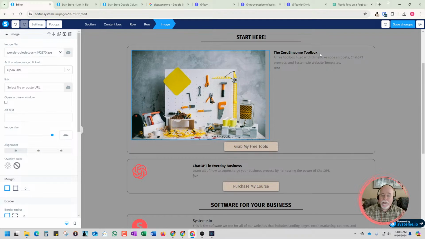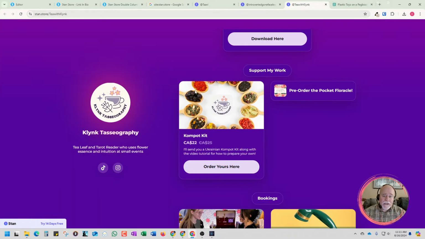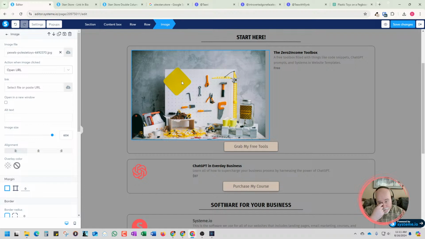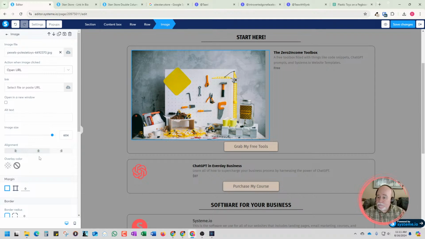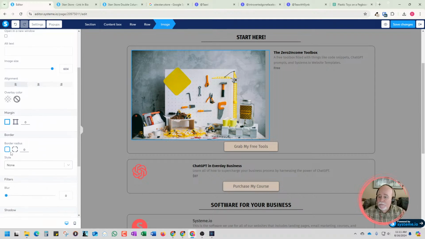All right, now again, same thing here. They've got some nice rounded corners. You can do that kind of stuff with System.io, not a problem. We've got some rounded corners here, and then we can go over here to border radius.